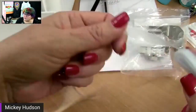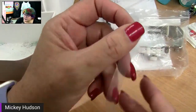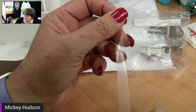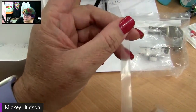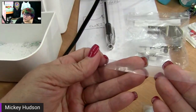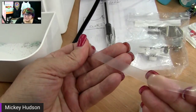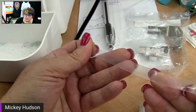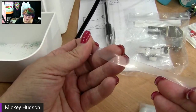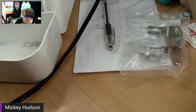There is also the clear elastic. Now, clear elastic is great if you want to reinforce a seam. You will often find it in ready-made clothes, especially knits, and you'll see it along the shoulders because it keeps those shoulders from stretching out. So that is what clear elastic is used for.